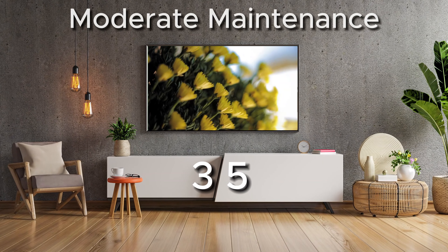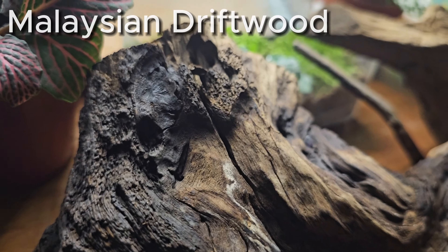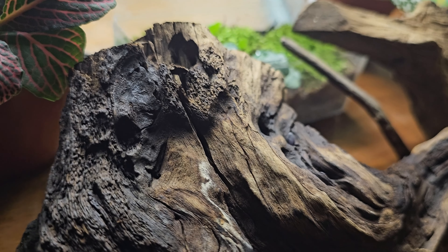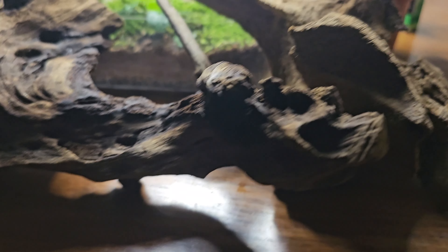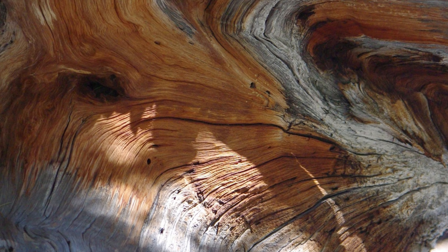Number five: the common house plant. There is a plethora of house plants to choose from in almost every hardware and grocery store. Even IKEA has a plant section, which I frequent every time I go there. Since there are so many, and not all require as much of a green thumb as the others, here are a couple of hardy plant suggestions you can find almost anywhere. There is the basic and hardy pothos — a vining plant that, if set upright, will easily overtake an entire wall, which I have had happen.